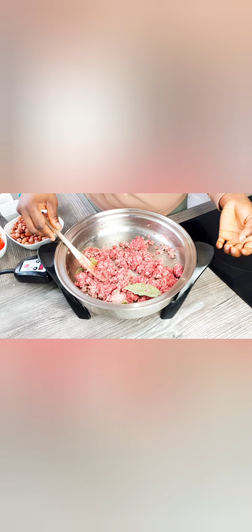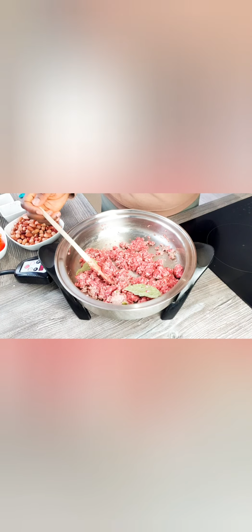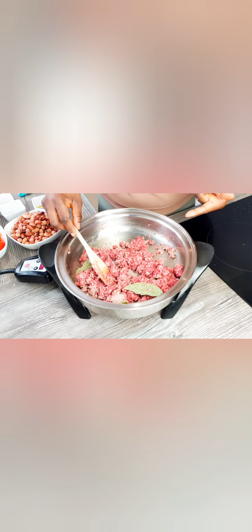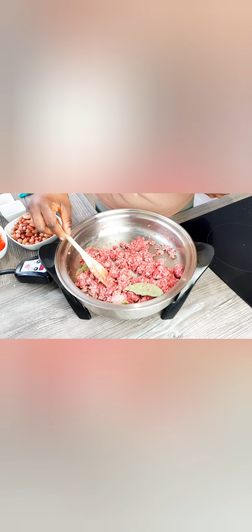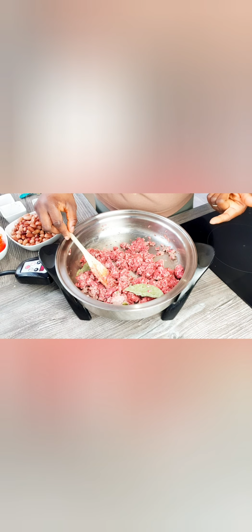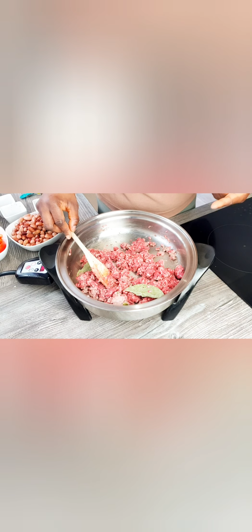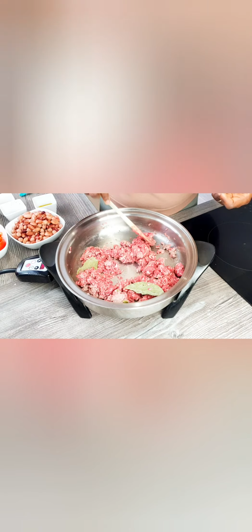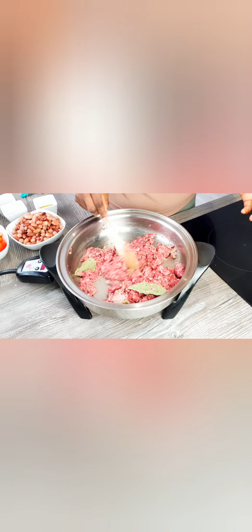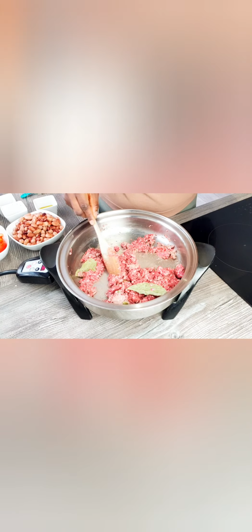So the reason I'm cooking without oil just now is to see the amount of oil that will come out from the mince. It's very important that you check this, because meat already contains fats, especially your goat's meat. So just don't assume that there's no oil. They already have fat and you don't want to put excess oil.